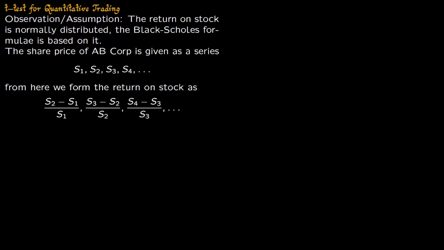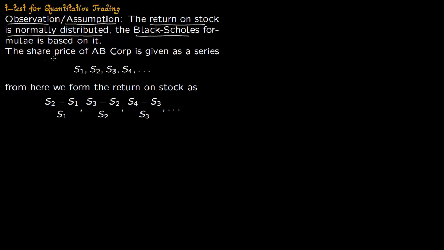Let us discuss a quantitative trading strategy which is based on a t-test. The first thing is the observation and an assumption which is often made, that the return on the stock is normally distributed. This is an observation, and it is also the fundamental assumption made for the use of stochastic calculus in mathematical finance. In fact, the Black-Scholes formula, which is used for pricing derivatives, is based upon this assumption.